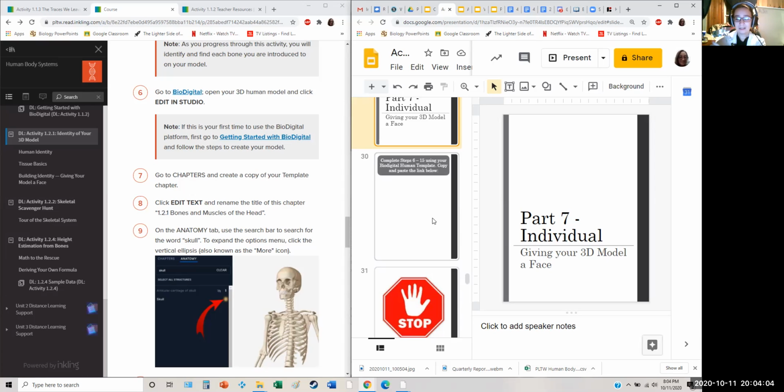As you're starting to build, you can remember that you can click on certain features in the biodigital human, and it will help you describe the location and the function and give you more information on what it does. If you're not familiar with the biodigital human, and you probably should be, but we've only done it once, you can click on this link in step 6, which is getting started with your biodigital human.